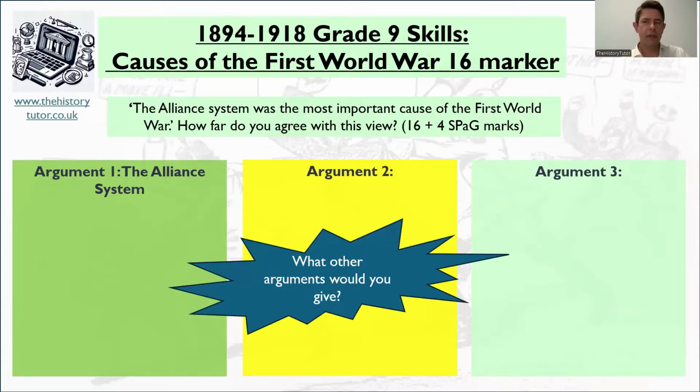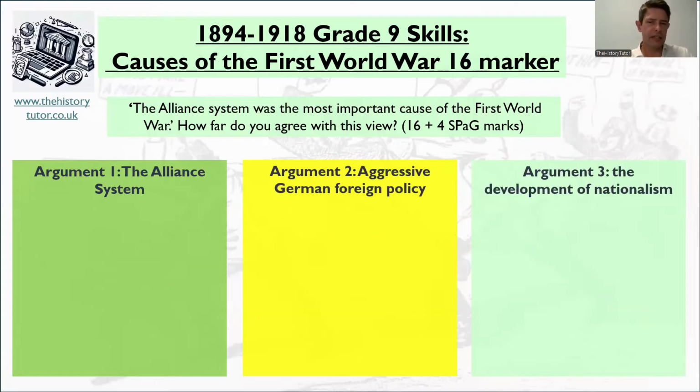Okay, had a think, got some ideas? Right, so here's what I think. Germany has an aggressive foreign policy, which I've discussed in some other videos, and you'll notice there's a page in the revision guide about that. And also we could talk about nationalism. There are lots of events to do with nationalism and increasing love of country and desire to protect country. So you could think about that.